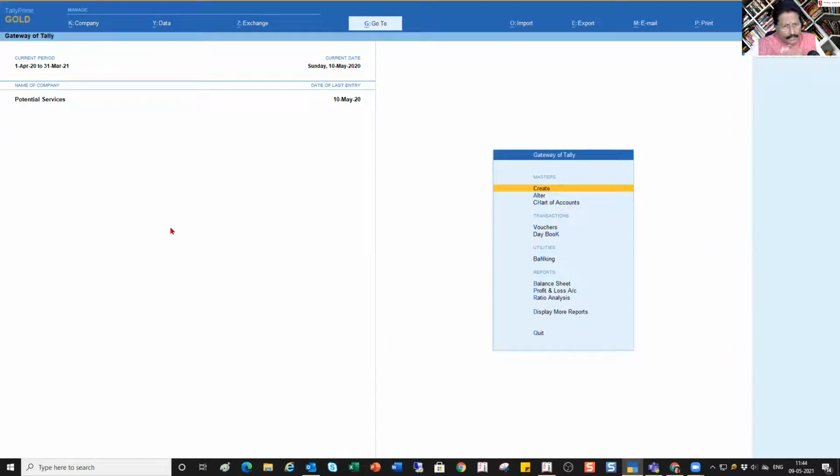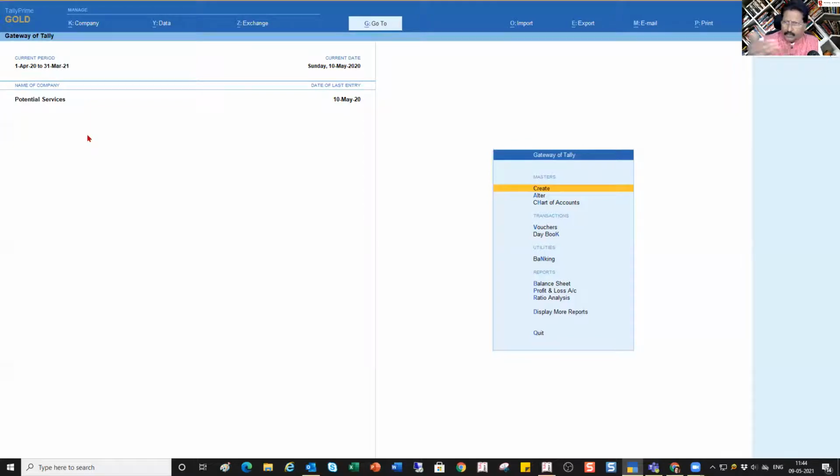Now, in TallyPrime, if you have already created a company based on our accounting fundamentals and our introduction to Tally on accounting features, you must have noticed that the moment you save the company, the F11 feature pops up automatically, asking what other features you want to enable when you start your company itself.